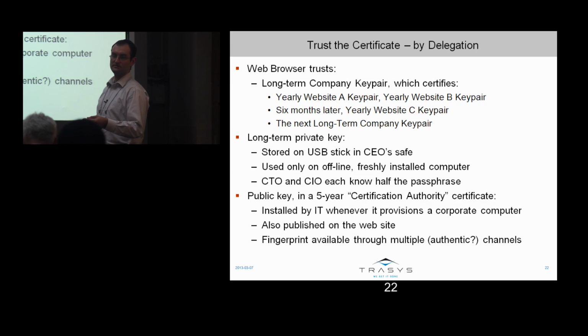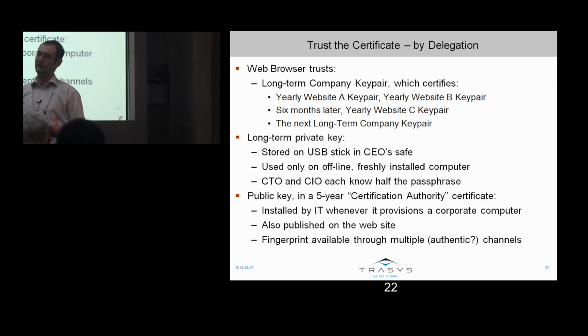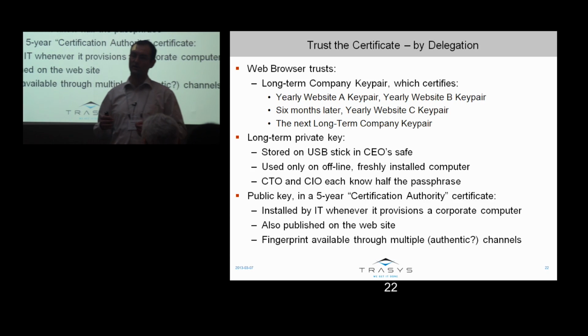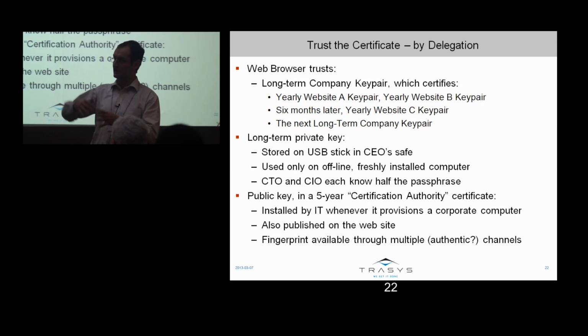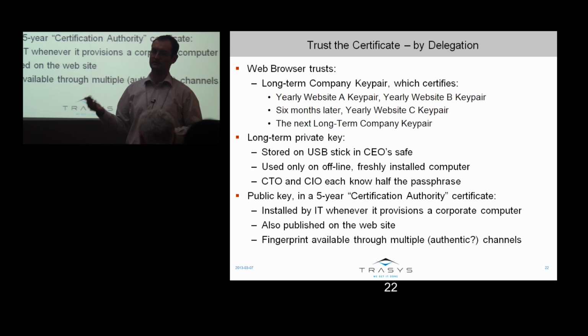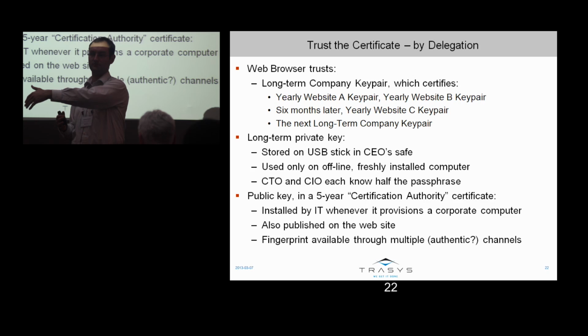If there's a new website that springs up in the meantime, 6 months later, we can sign that for a year, starting from then. We can even use it to sign before its certificate's lifetime has expired. We can use it to sign the next long-term key, so that whoever knows the public key of the long-term key pair from now will have a way to bootstrap trust into the next very long-term key pair.